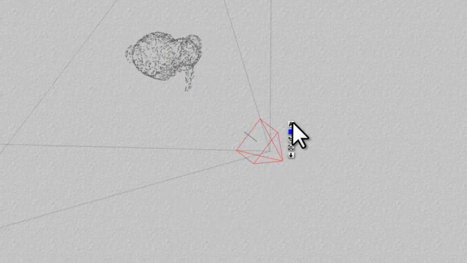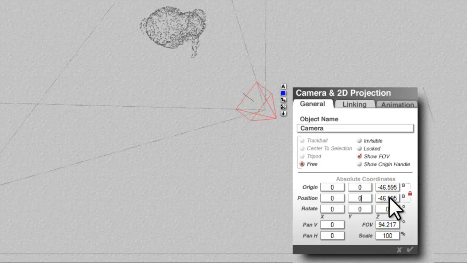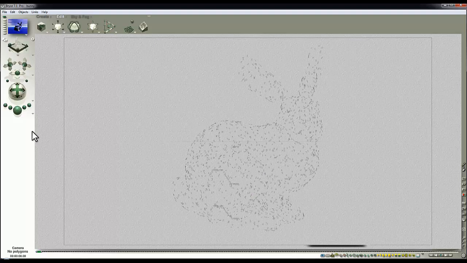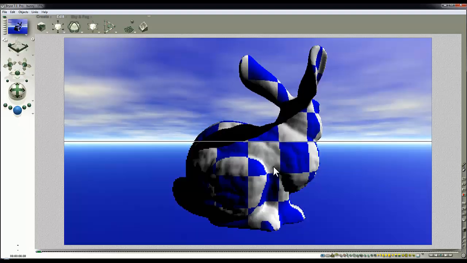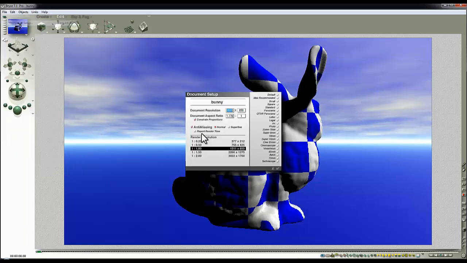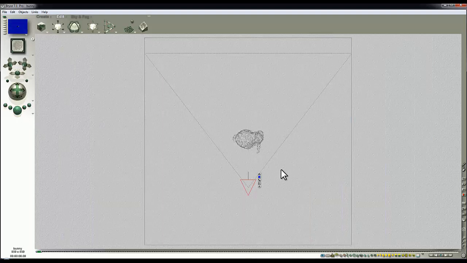Now I'm going to take the perspective camera, and likewise, I'm going to drop it down to the origin. Okay, remembering the dotted lines, its field of view. We're going to use those in a second. And I'm going to slide it back along the z-axis, so you can see that the field of view is spreading out. So if I render it from this position now, we're rendering the back of the bunny. And also, because the bunny is more like a square, I'm going to change the document setup to square for our mapping, so that's going to change the field of view situation slightly now.